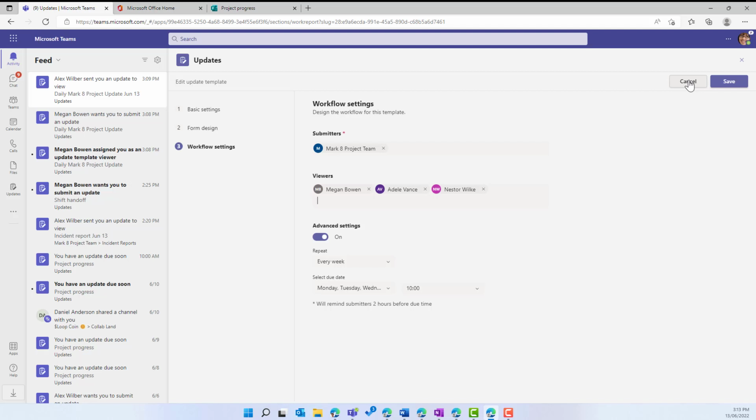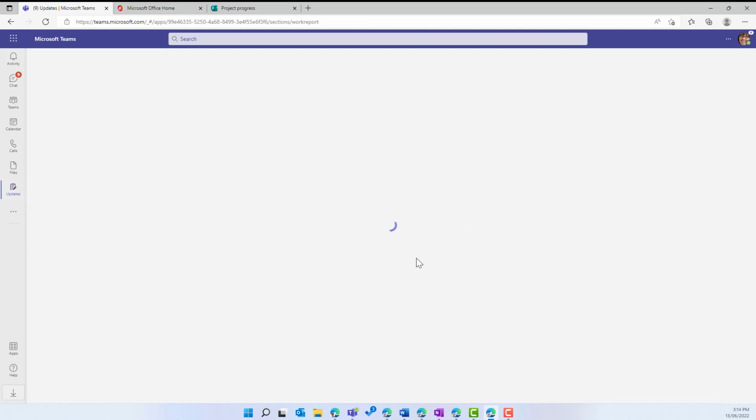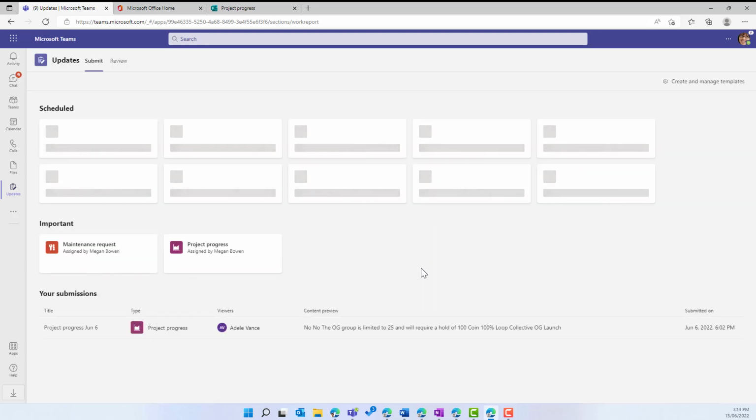It helps people, if there are recurring tasks or things like that that need to be completed, it is an easy way for people to create those and submit those inside of Microsoft Teams. Because what you will see, there's a number of different templates that we can start from. We used an example there of a project update, but it might be a stock take or an opening process or a checklist or something like that that needs to be done even on a daily basis. Then we can also set those up.